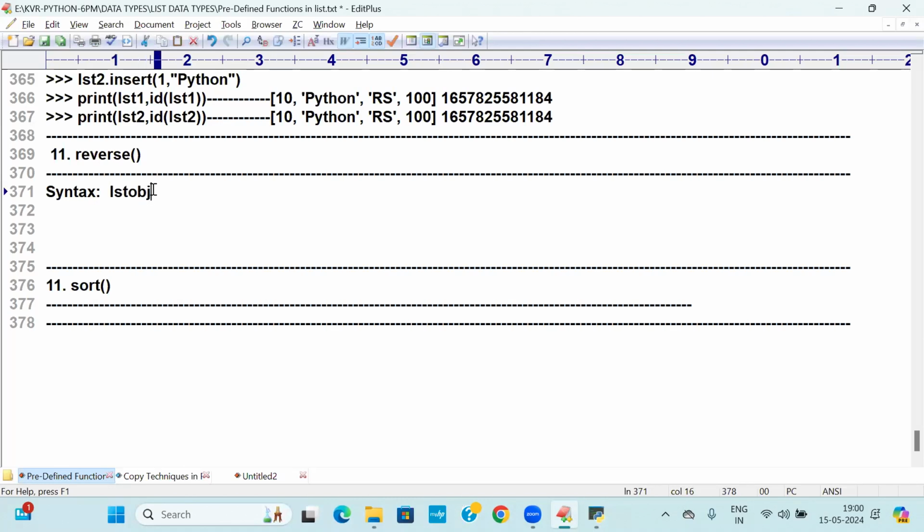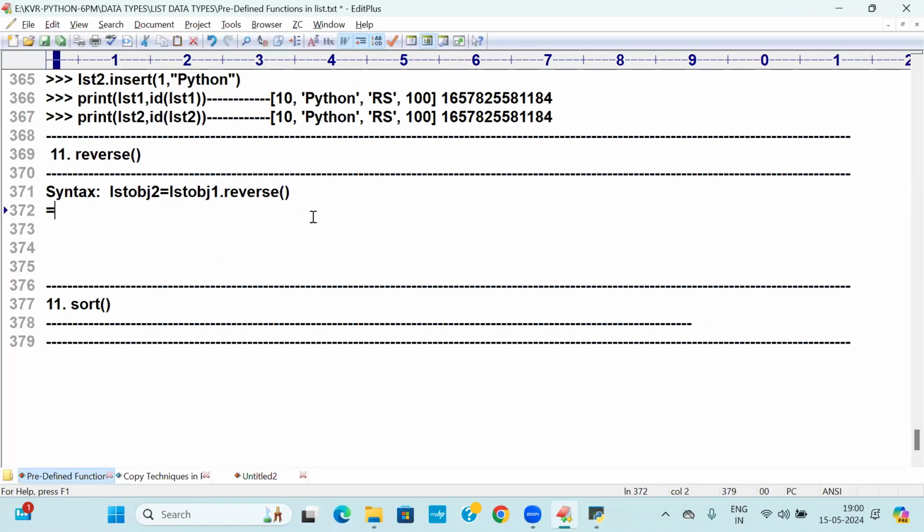Come on now. List obj2 is equal to listobj1 dot reverse of. Come on now. What is the use of that?